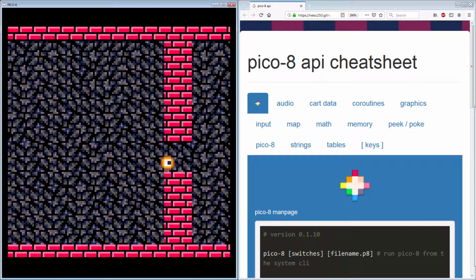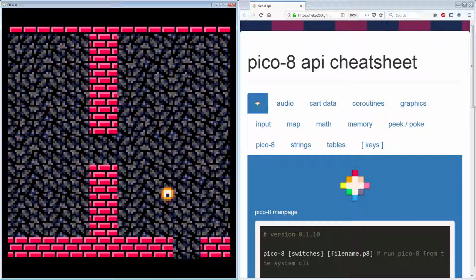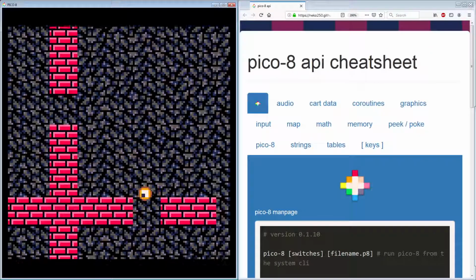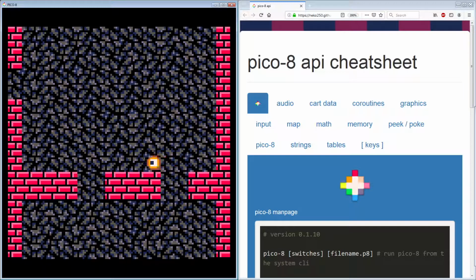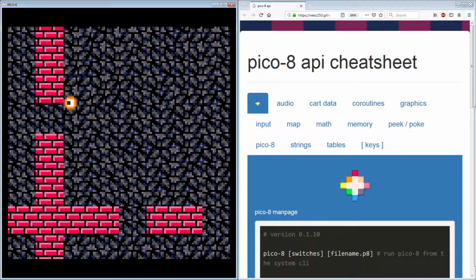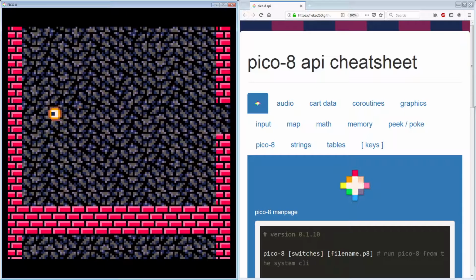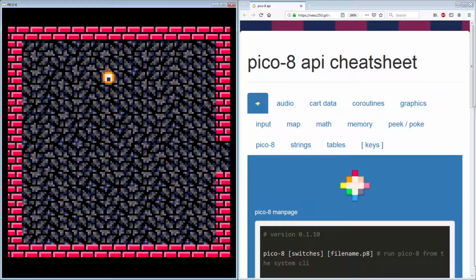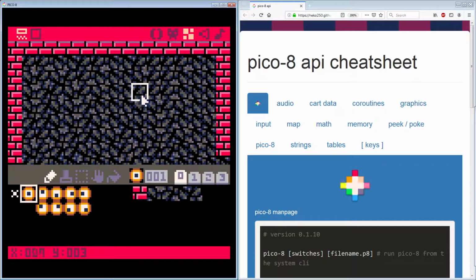All right, so this is where we were at the end. We can move around and we have collision. Getting those working top-down makes it easier if you want to make a side-scrolling platformer. I recommend making it work top-down like this. Get your collision detection working, your movement working, and your camera working, because those things will remain the same even when we go to a platformer type side-scrolling game.